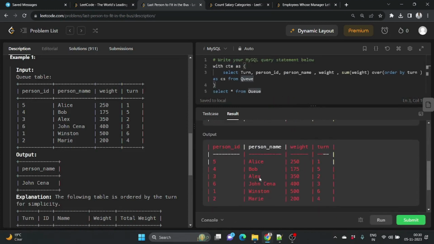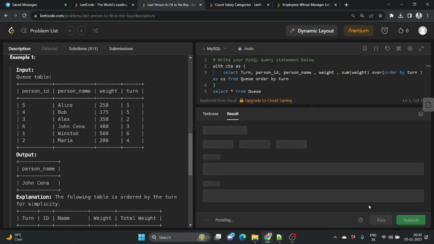Here you can see I'm returning the person ID, person name, weight, and turn. Or we can also write ORDER BY turn.